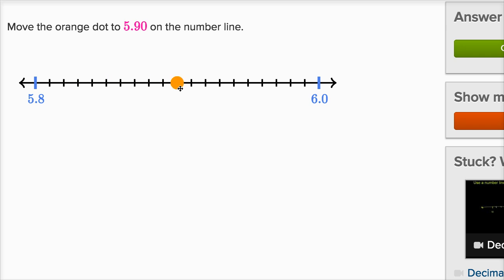Now one interesting thing to think about is, well what do each of these tick marks represent? Well this is 5.8 and a tenth higher than 5.8 is 5.9 over here. And then a tenth higher than that is 6.0. So from here to here is a tenth, and then from here to here is another tenth.